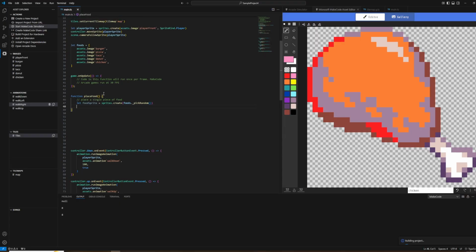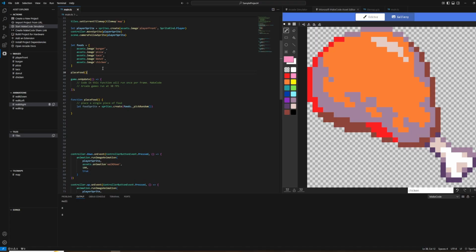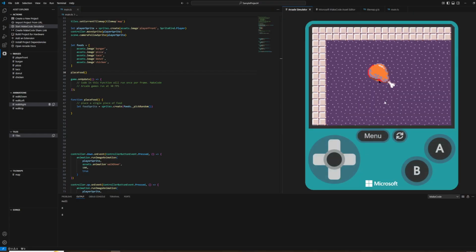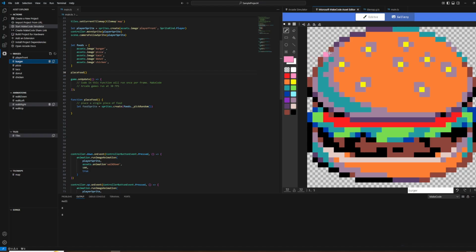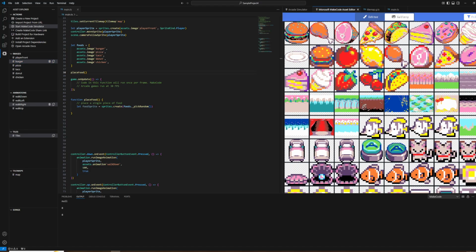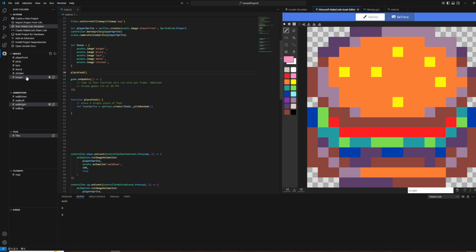So if I call this now, it should place one. If I just do it right at the global scale, it puts a big old piece of chicken out here. Why is that chicken so much bigger? Are these all 32? Did I screw up here? They are all 32. Whoops. Let's change these to the smaller ones, 16.